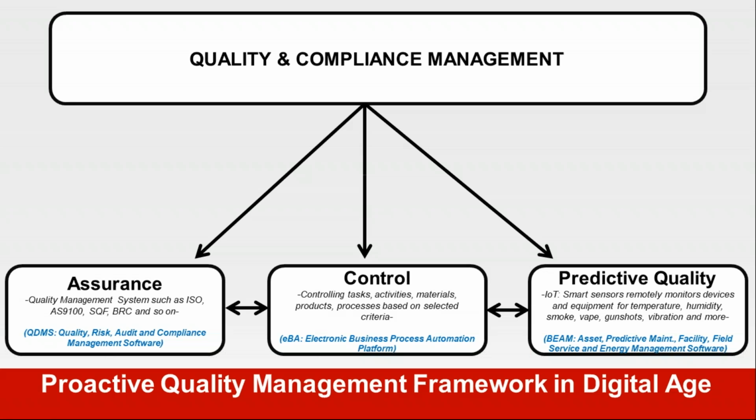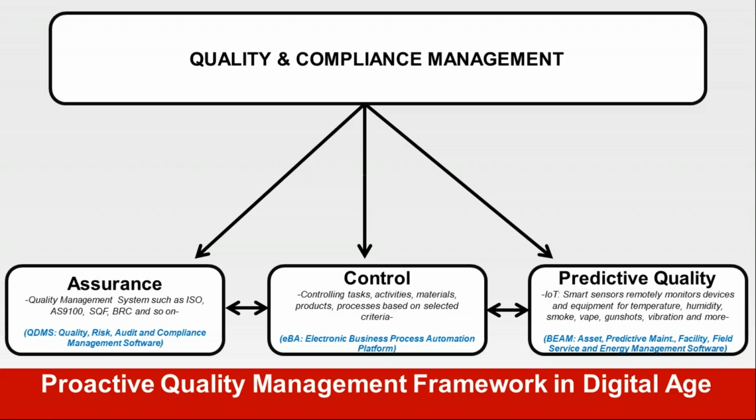And the other piece is predictive quality. So yes, we are in the digital age. I can digitize all my policies, procedures, SOPs, and forms. I can run my quality management system digitally, but I can take it further in the digital age. With smart sensors, I can remotely monitor my machinery. I can remotely monitor my environment, temperature, vibration, humidity. I can monitor all these, and I can take action before anything happens.